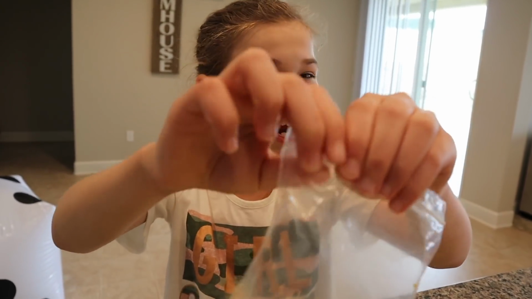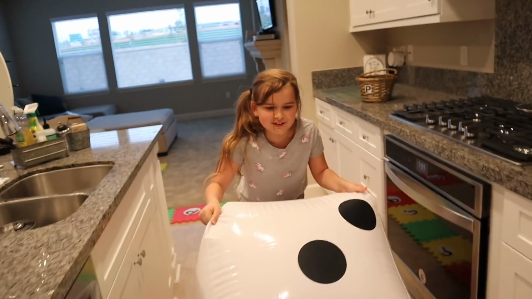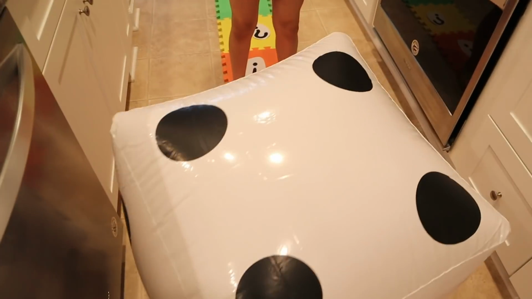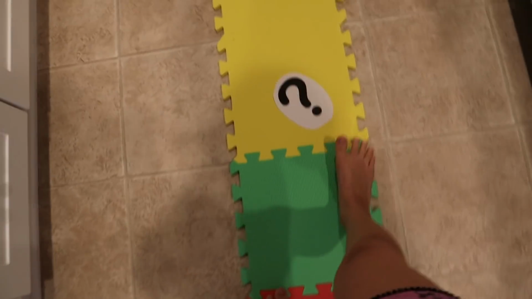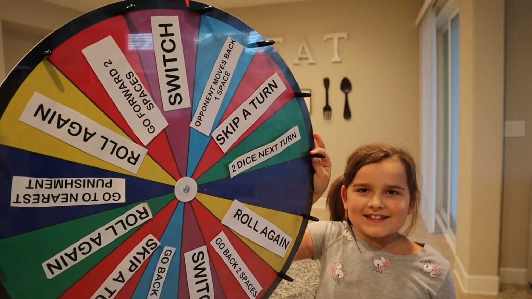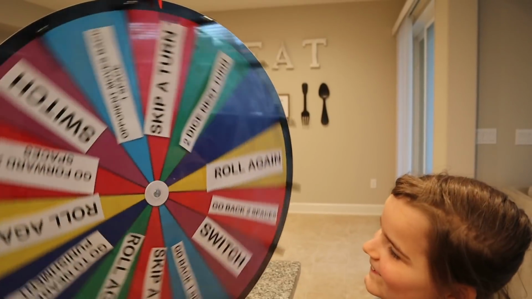Thanks, Maddie, took good care of my slime. Okay, guys, I need to catch up to Priscilla. Let's roll a 6. No, I'm so close to 6, now it's a 4. Okay, I got a 4. 1, 2, 3, 4. I got a mystery, and I'm so close to beating Priscilla. Okay, time to spin it. I really want a good thing.